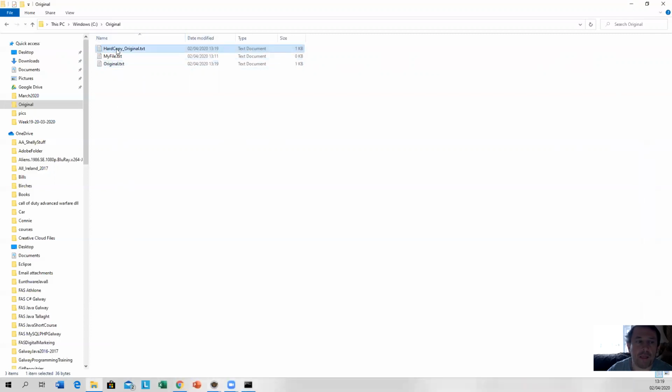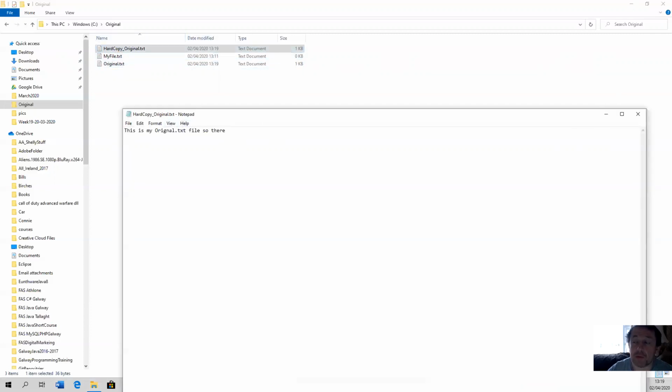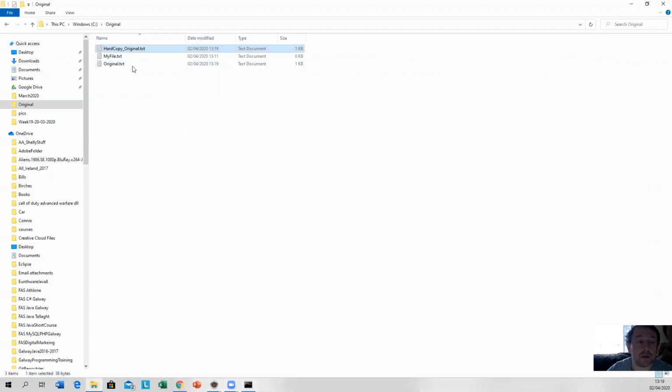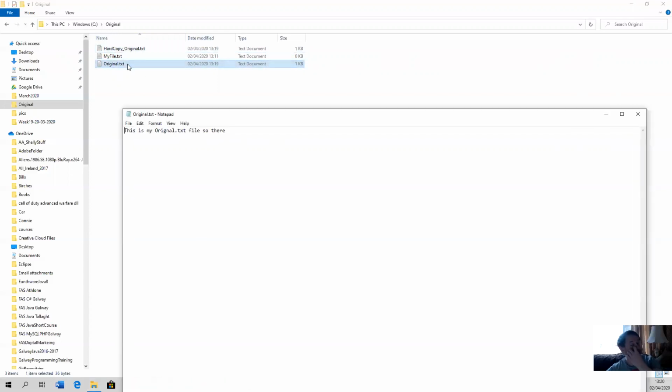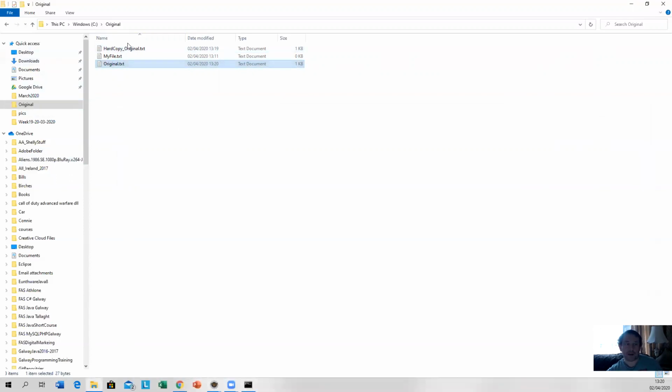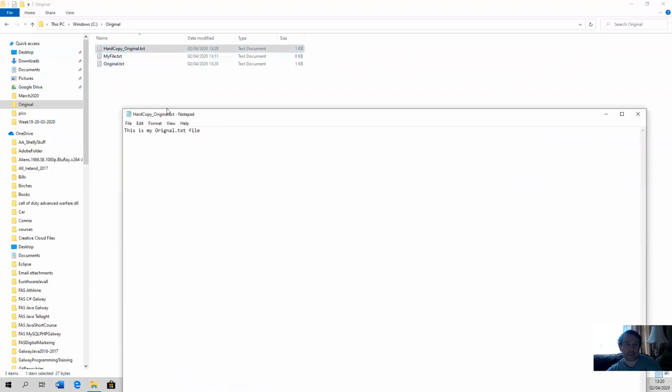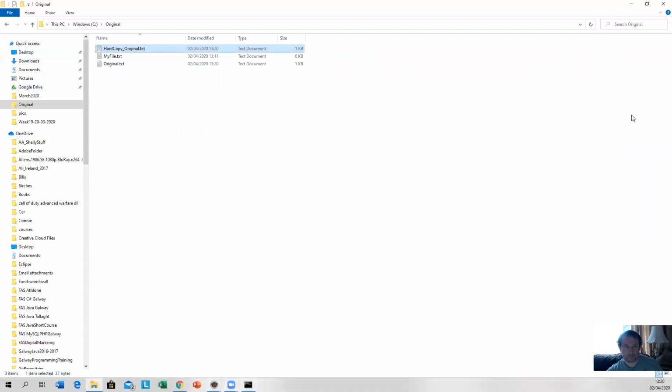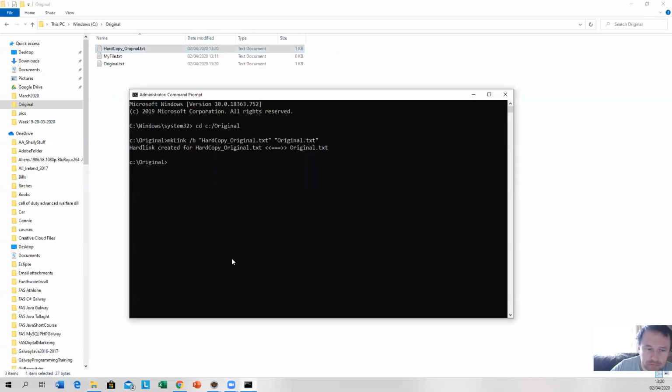So if we change this copy, what we're actually doing is we're changing this one. Notice original.txt. I take off, so there. Close it. I click on hard copy, original.txt. See it? This is my original.txt file. Now, so we have created a hard link.